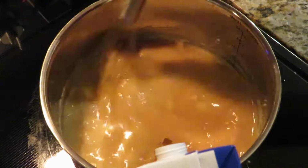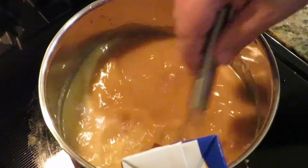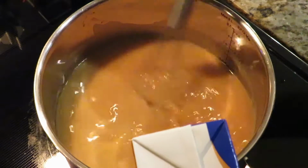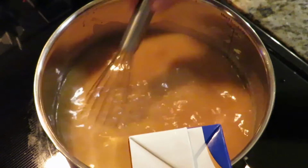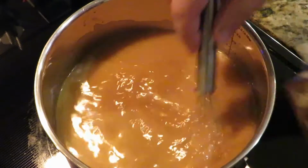Stream it in, whisk it in. You don't want any lumps, and just get it fully, thoroughly incorporated. You could raise the heat up just a little bit, to just over medium to medium high. That's fine. But the key thing is you just want to mix it well so you don't have any lumps. Get it all in there. There you go, buddy. Give it a good mixy mix.